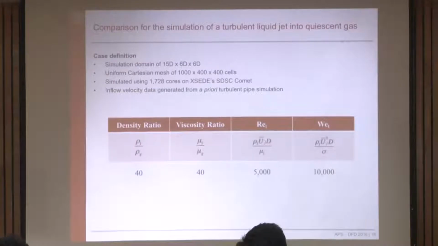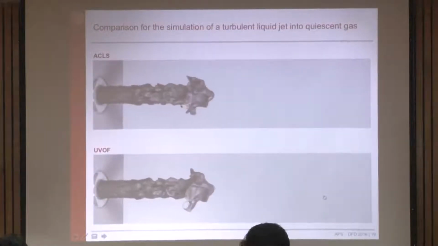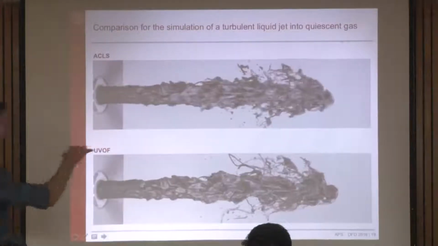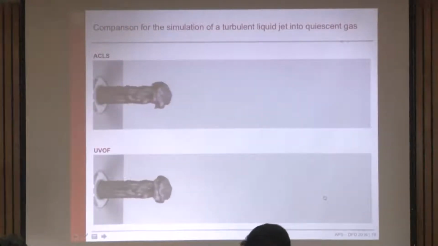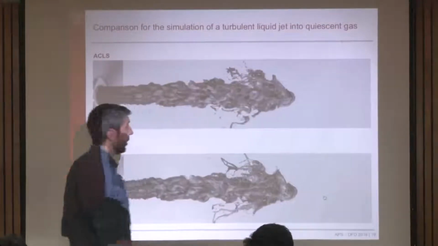And then just for the sake of a more concrete comparison, we're going to look at one jet at Reynolds number 5,000. It's a round liquid jet with a Weber number of 10,000 with both methods. So the jet goes from left to right, undergoes breakup. The flow field is turbulent. We get this mushroom shape that we were looking at in our little 2D toy problem. But now the flow is turbulent. This thing breaks a number of ways.